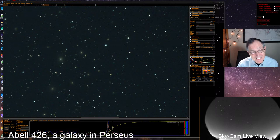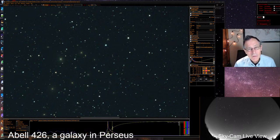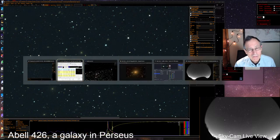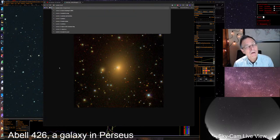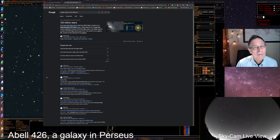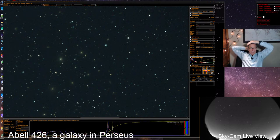Look, every one of these is a galaxy. And every one of these galaxies would have, what, like how many stars? How many would you estimate NGC 1281 might have? Let's just take the Milky Way as an example. Number of stars in the Milky Way, 100 billion. So every one of these could have 100 billion stars, because the Milky Way is kind of, what, maybe middle size? 100 billion suns.